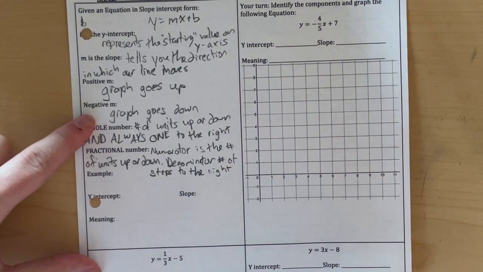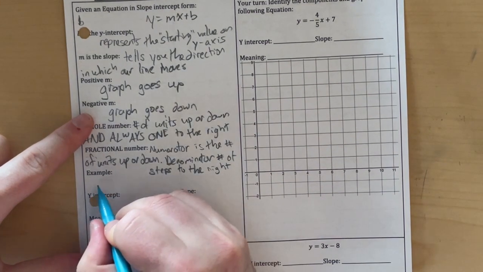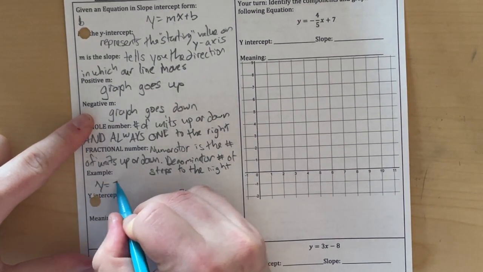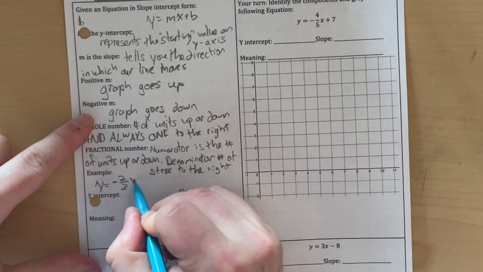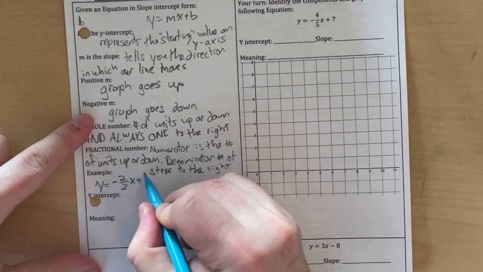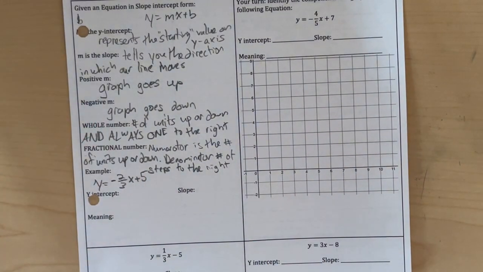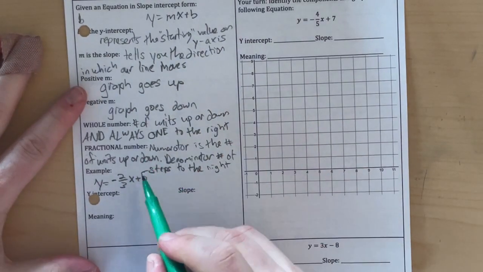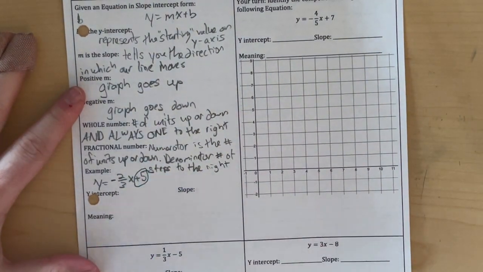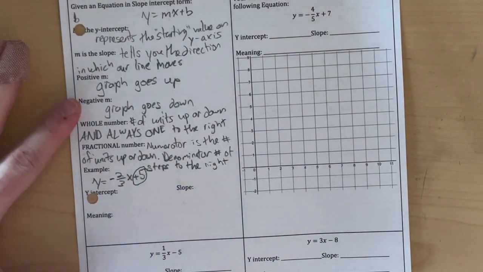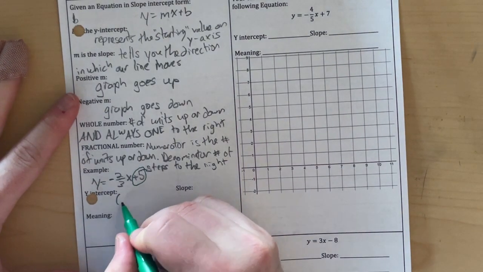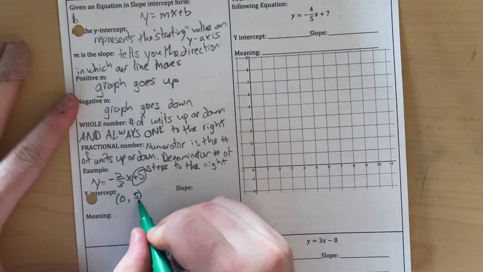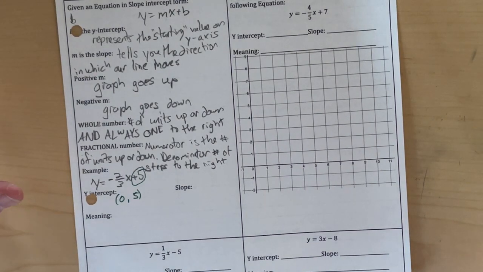All right. So now for an example, it can kind of look like this. We can say y equals negative 2/3 times x plus 5. And so what are some parts of this that we can take away? Well, where does our graph of our line hit the y-axis? Meaning, what is our y-intercept? We'd say our y-intercept for this one is going to be plus 5. So that means we can graph the point (0, 5). Again, that's always where x equals 0, where it's going to hit that y-axis.